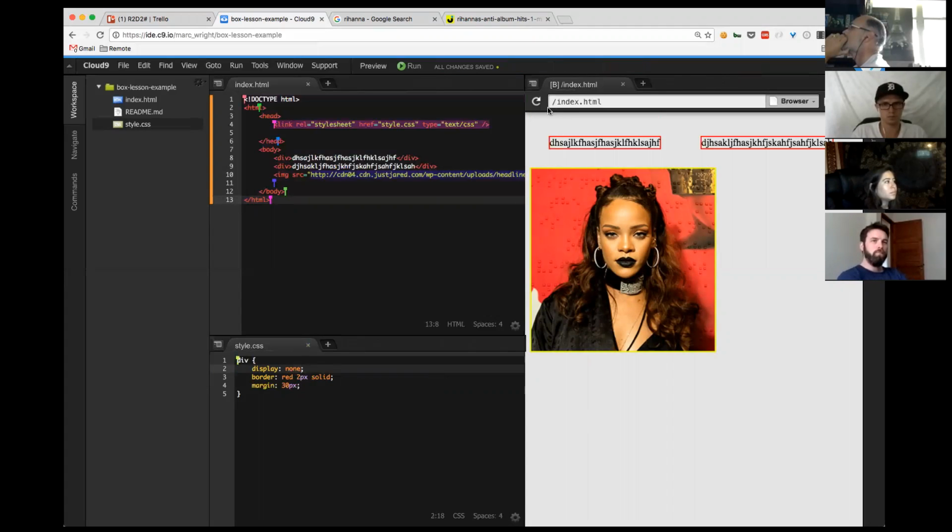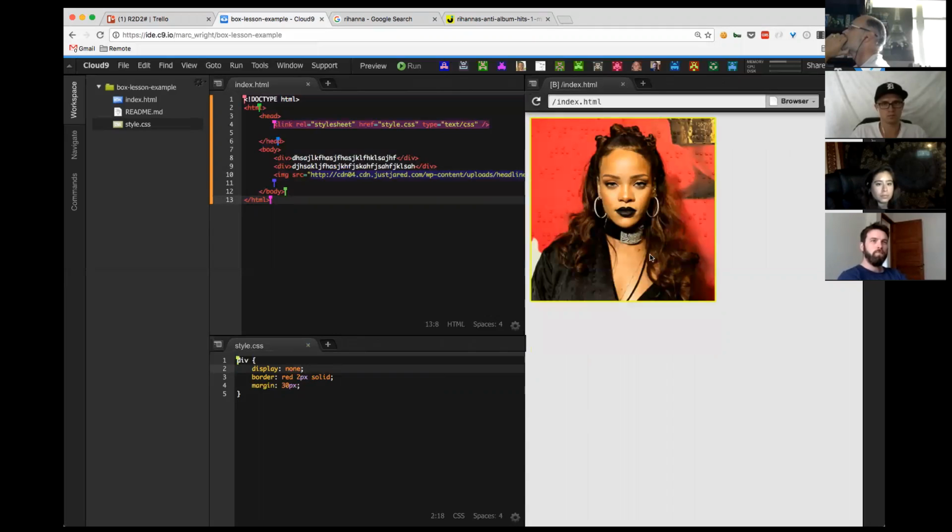If I change the display to none on my divs and then refresh, those divs disappear. Now, the question becomes, why do we even need display none? If I don't want something to show up on my page, I'll just delete it from my HTML. I'll just get rid of it directly. Can you guys think of a reason why this display none property and value may be helpful? We may want to use that property later. We just want to save it for later.